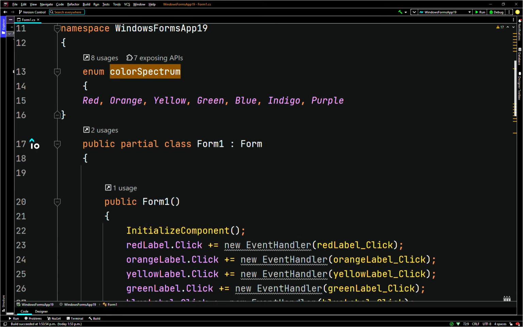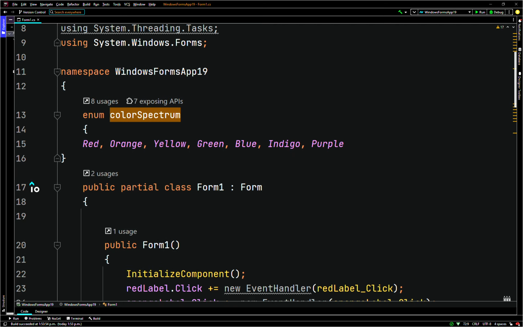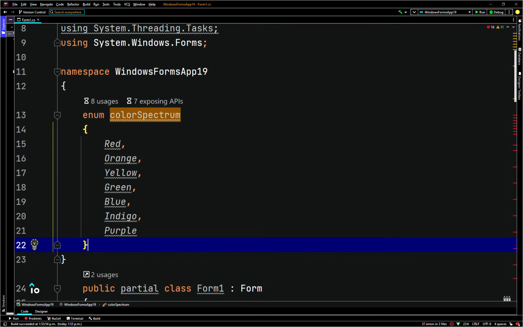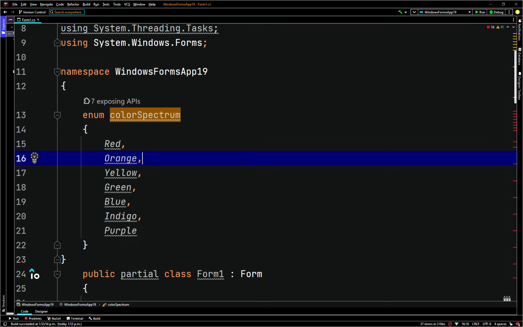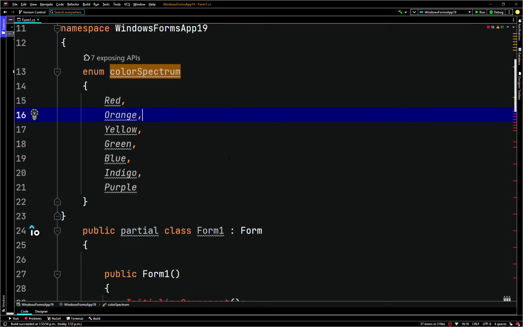Is this missing a bracket here? I think it is. There we go. Something's wrong with that now. That's strange.